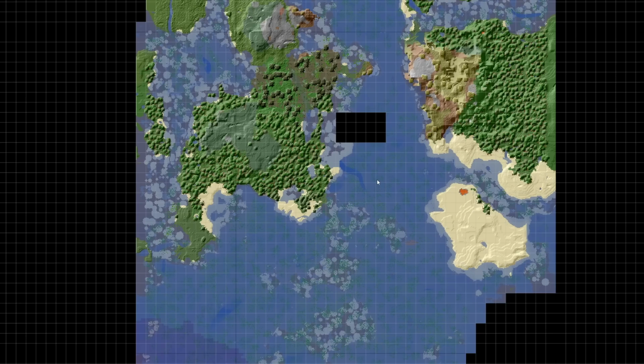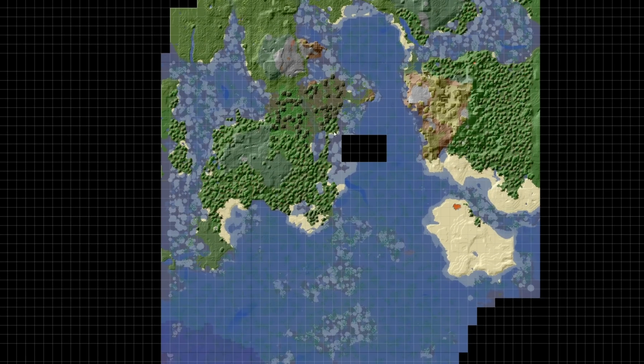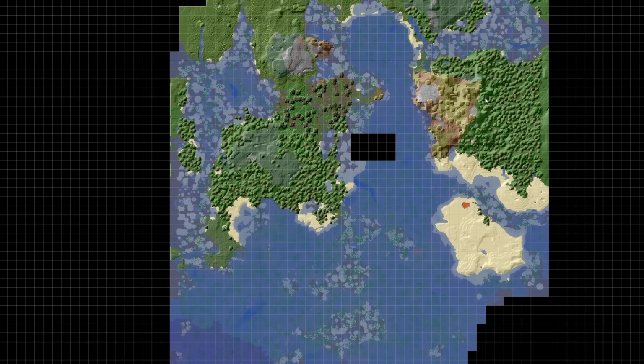It's importing. Now, obviously, nothing has changed here. I'm importing chunks from this world to the same world, so you won't see a difference. But this is how you could, for example, import certain biomes or certain builds into another Minecraft world, which is pretty cool.